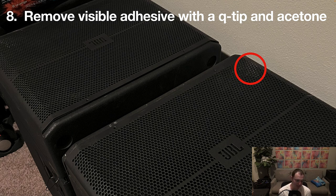There's actually acetone in the adhesive spray, which is why it works to dissolve it. My girlfriend is a chemical engineer and explained how this works. Use the acetone Q-tip carefully so you don't poke through the foam, just wet it gently to dissolve the adhesive. You'll probably need a dozen or so Q-tips for all the holes on both speakers. Use front and back of the Q-tip and get rid of all that stuff, because otherwise it stays sticky, collects dust, and looks bad. Let it dry and then get rid of it.